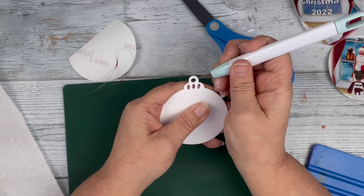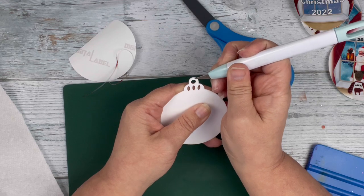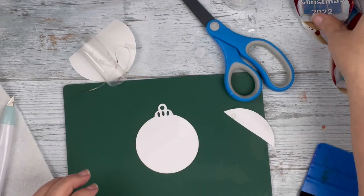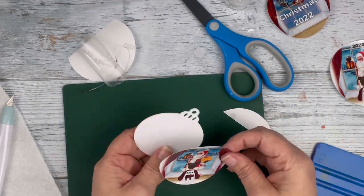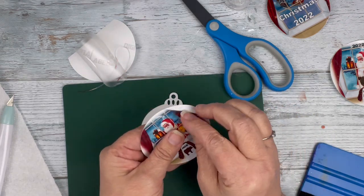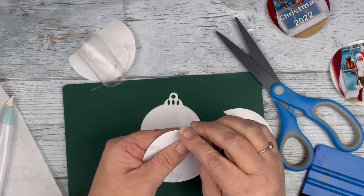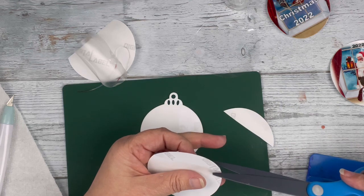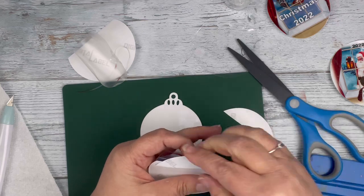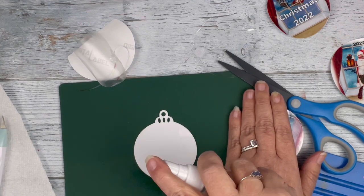So here's the other one I got. And this one is technically supposed to be sublimation, but I could not get it to work. So I just gave up trying to sublimate on these at all, and am just using them like a normal acrylic blank. So here I am, it's the same exact image, and I'm going to cut off like I did. I don't know why I went in the other side too, instead of just cutting it all completely off, but I'm just going to do the same thing, line it up onto the acrylic blank, and then peel it back.